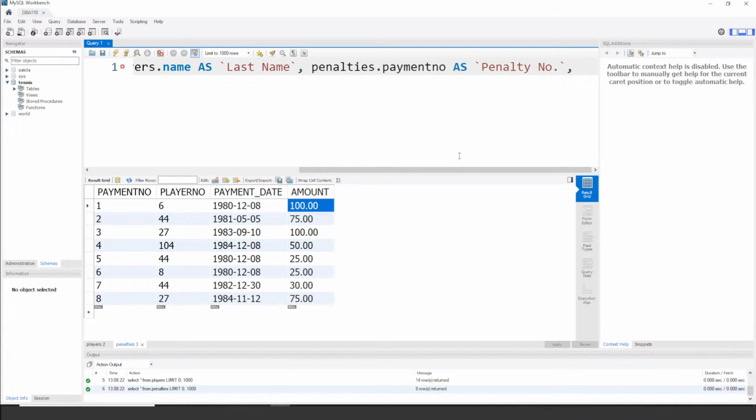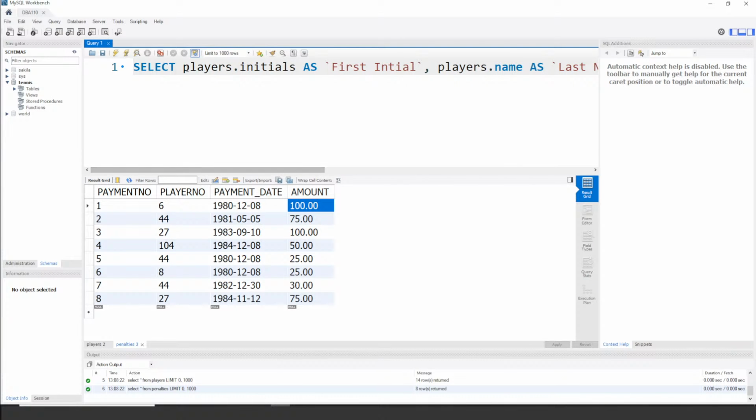And then we'll get penalties dot amount as amount. All right, so players dot initials, because we're getting the first initials from the players table. So we're being more specific with where we're getting things from here.